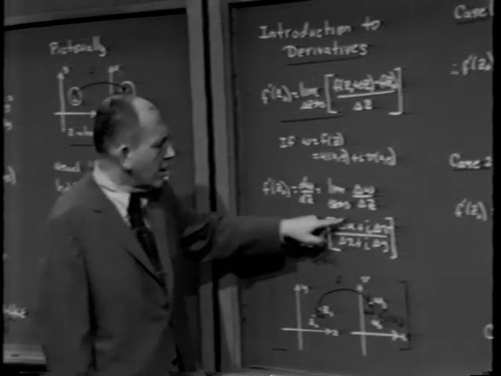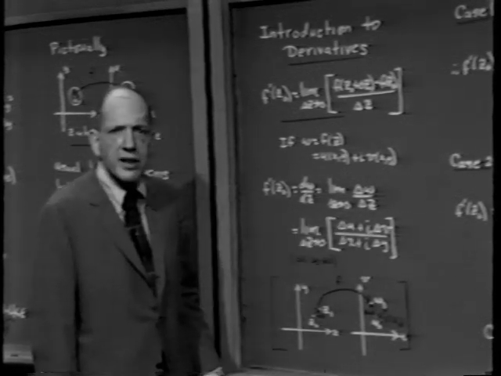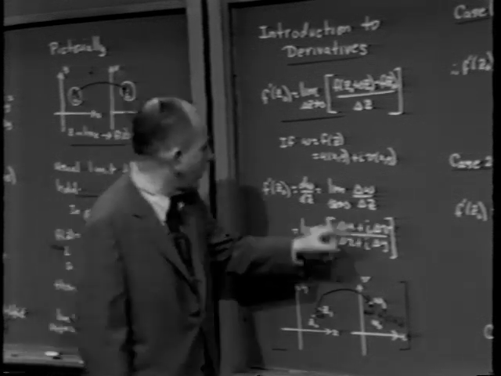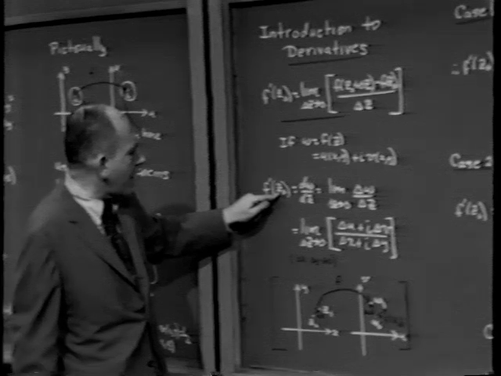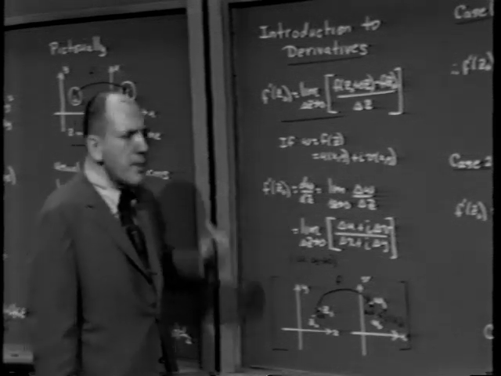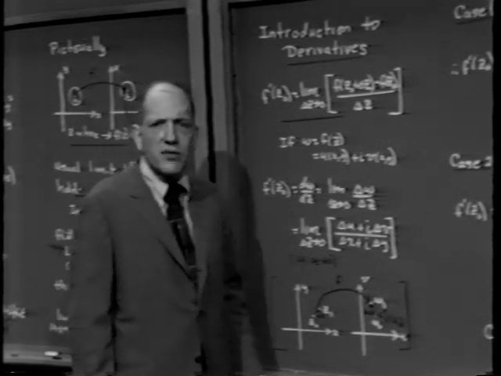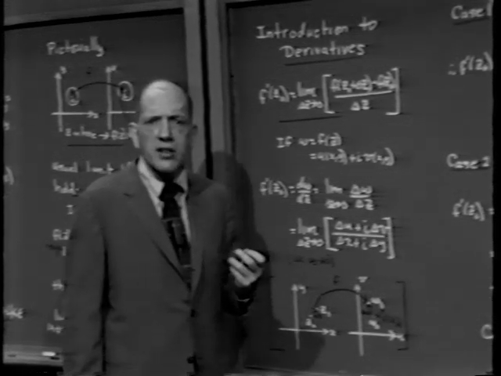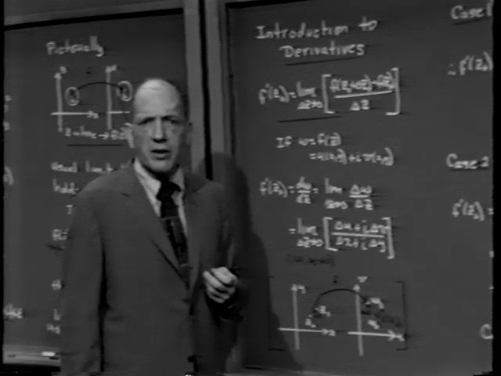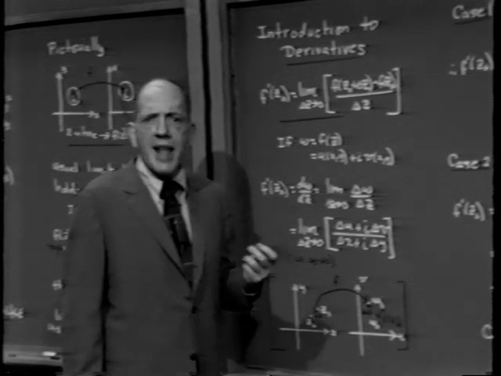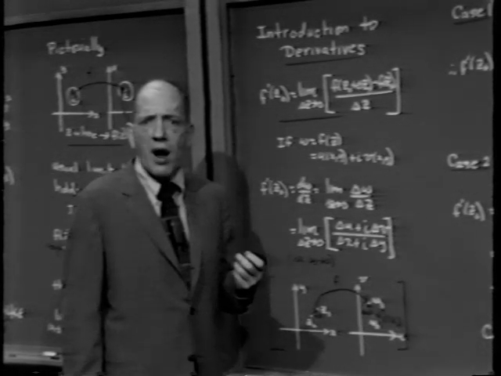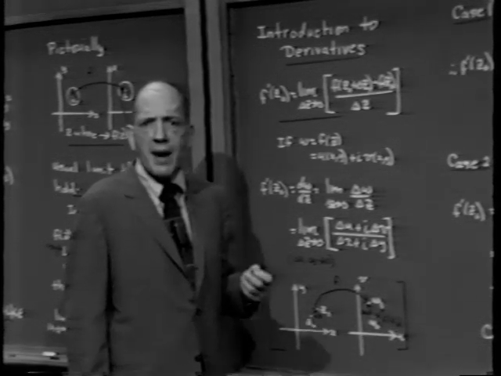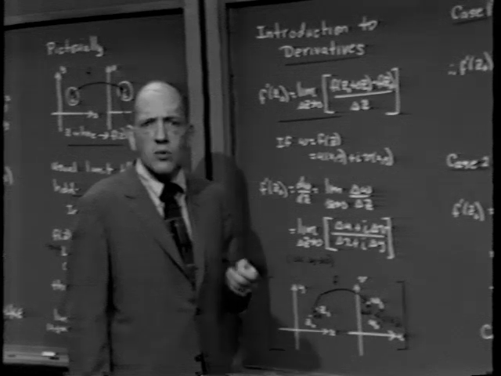It's possible that this imposes some very strong conditions on delta u and delta v. And what we're going to do is to say, look, if this must be the same for all directions, let's pick two particularly attractive directions to look at. What directions do we like when we deal with real functions of two real variables? We're dealing with a function of x and y, in which case the usual derivatives involve the partials with respect to x and the partials with respect to y.